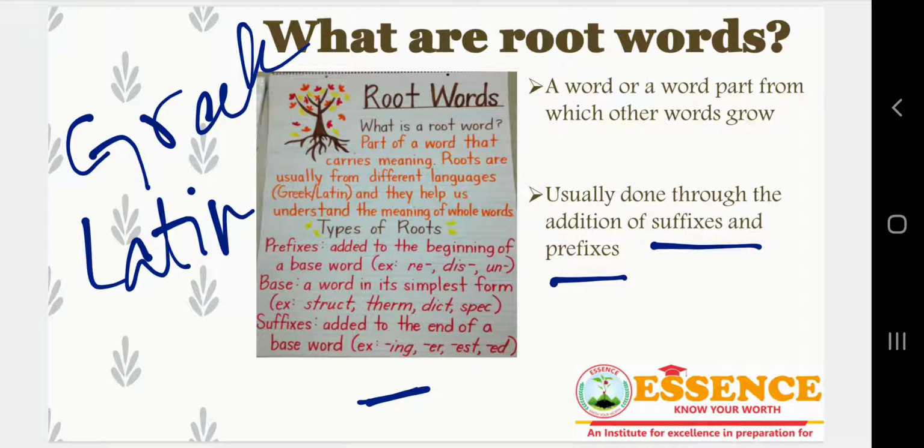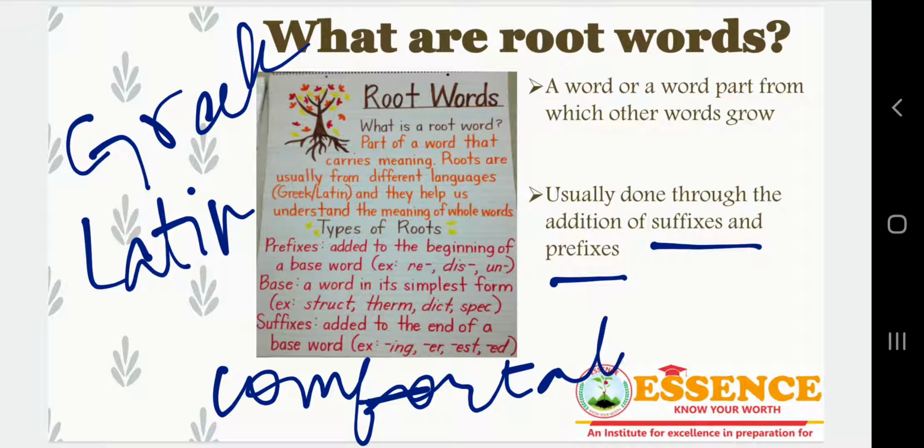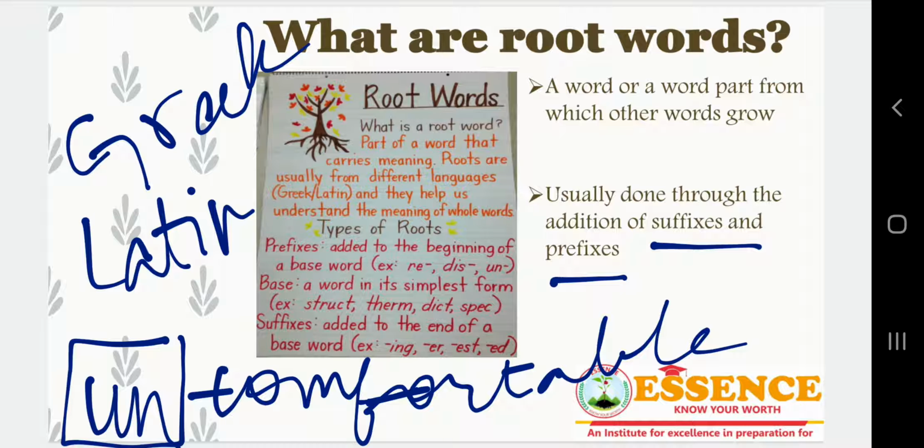So types of roots. It says prefixes are added to the beginning of a base word. I say I am comfortable. Comfortable is ठीक है, I am at ease, I am not flabbergasted by anything, I'm sitting calmly, and I don't have a problem with my environment. On the other hand, in front of comfortable, I add the word un. So what does that mean? We've added a prefix un, and un usually means no, I'm not. So un is used to describe the word no. So I am not comfortable, right?